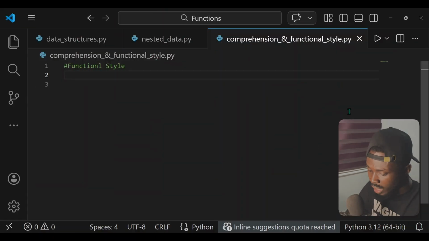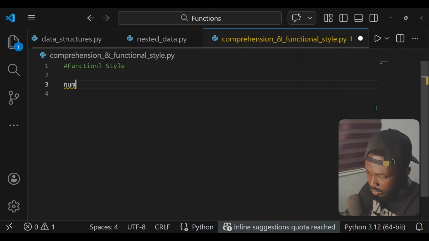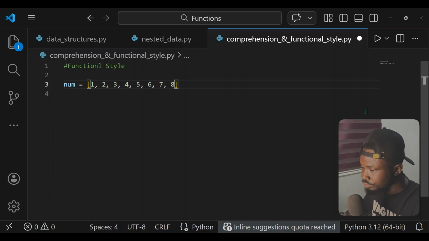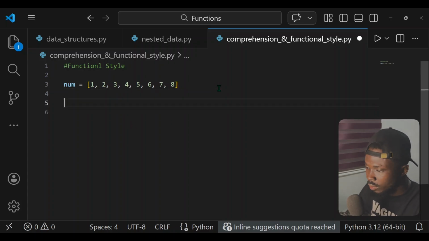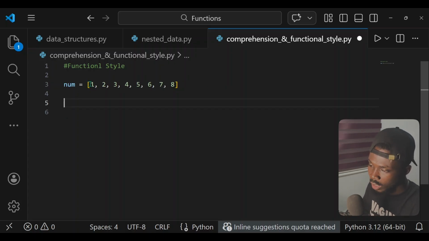Okay, so talking about the map function, let's say we have these numbers here. I'll say num is equal to 1, 2, 3, 4, 5, 6, 7, and then 8. With a map function, let's say we want to find the square of all these numbers.